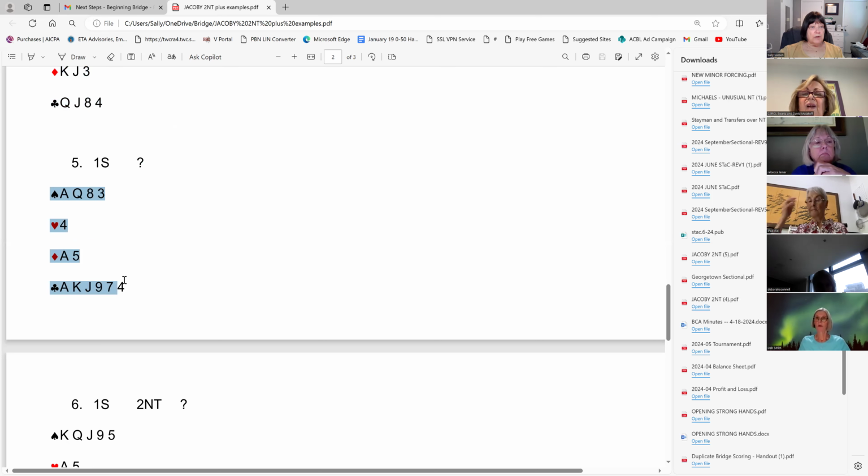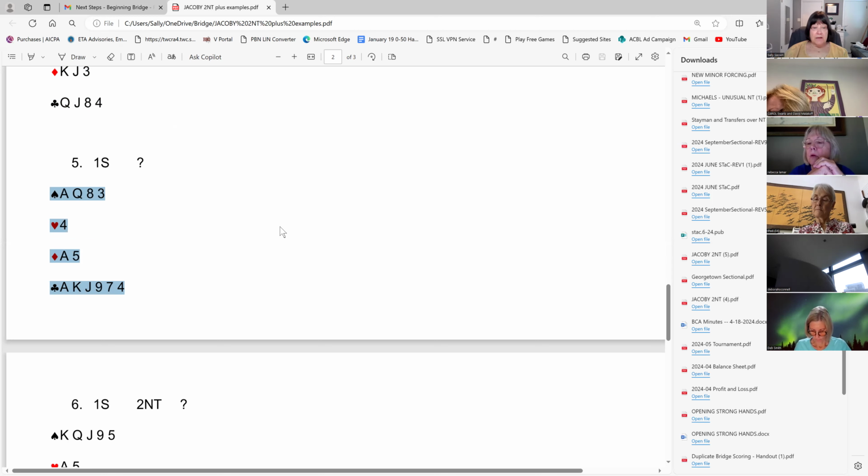Okay, in this last one, partner has bid 1 spade. We have 18 points here, plus 3 for length. So we have a lot of points. We're pretty sure we're going to slam no matter what. You have a choice here of what you want to bid. You can bid Jacoby 2 no trump, because that just says I have at least an opening hand and 4-card support, which this hand does have.